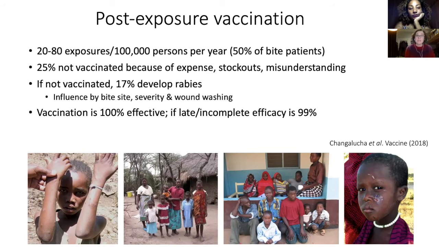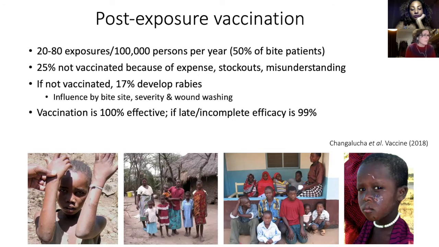And in some cases, they might give up, especially if the wound is healed and they think, okay, well, things are probably okay. And it turns out that roughly 1 in 5 people bitten by a rabid dog in the absence of vaccination go on to develop disease. So it also means that those other 4 that didn't develop disease, which is obviously a good thing, can contribute to misunderstanding. Sometimes people can actually believe, okay, rabies is not as dangerous as it might seem, and this person went to a healer, they didn't get the disease. So that is something that can contribute to people not seeking care when they really need to.